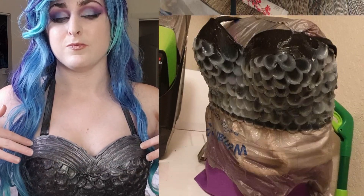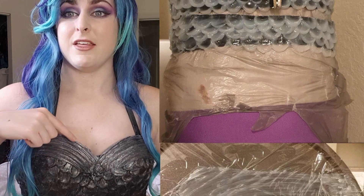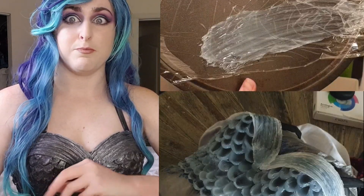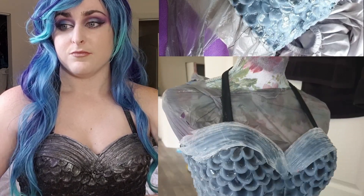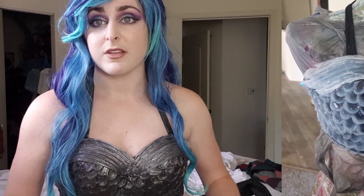I left this part blank until that finished curing. The way that I made these fins was I took a big glob of silicone and smeared it across a piece of plastic — just so it wouldn't stick to whatever it's laying on — and then I ran through it with a fork and a bread knife and a couple other things just to add the fin texture. So that turned out really good.